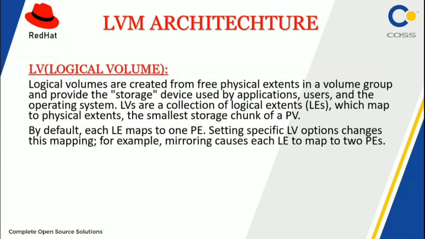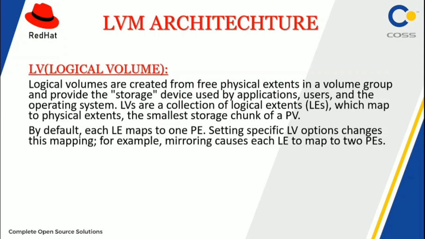When you have taken this 1000, this will be called a logical extent. So an LV is a collection of logical extents. It is the same chunks, but when you have isolated them to store the data and create the LVM logical volume, this will be called an LE, because we are going to store our data inside a logical volume, not inside what is remaining in the volume group. From the 3000 pieces we have taken only 1000, and this 1000 physical extent will now be called LE, logical extent, when taken inside the logical volume.